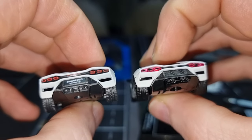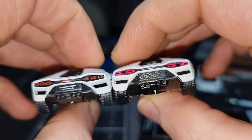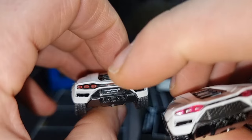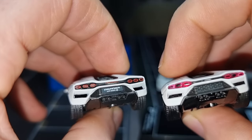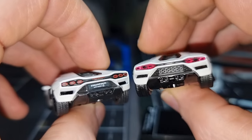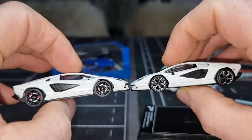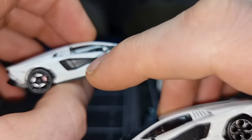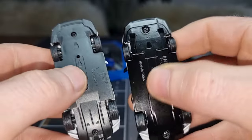Mini GT has lensed rear lights, but with Poster Cars I like that it says 'Countach' on the license plate and 'Lamborghini' under the brake light. The center brake light appears to be missing on the Poster Cars. Mini GT has carbon fiber look on the diffuser area which is in my opinion a lot cooler, and Mini GT has a metal base — Poster Cars has a plastic base.